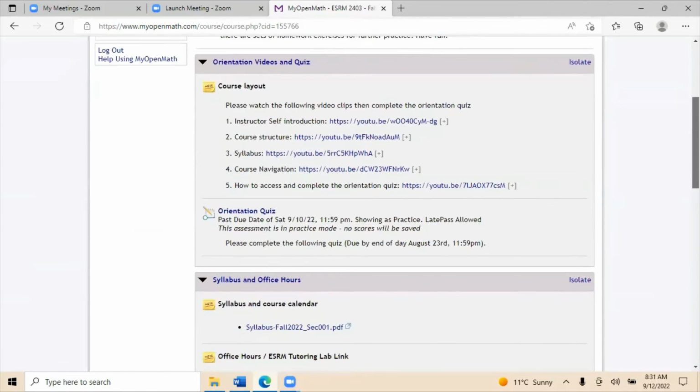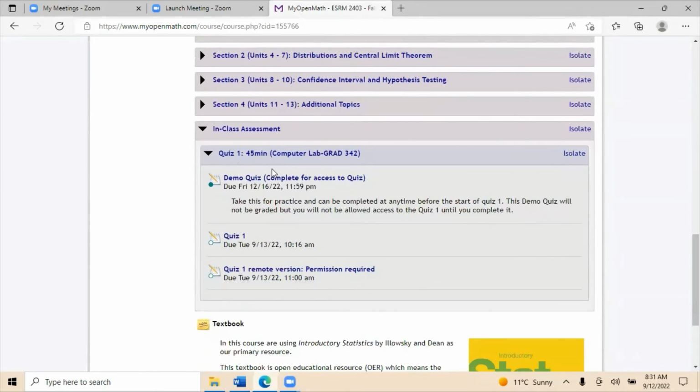Complete this demo quiz today, Monday, preferably before the end of the day. But by tomorrow, be ready to take the quiz itself. You're taking it at the same time as the class, which is preferred. It runs from that time to 11 and it ends. You have about 2 hours because you have extended time permission. So do the demo quiz first to be ready to complete the actual quiz. All right.